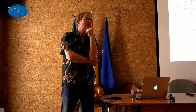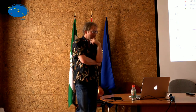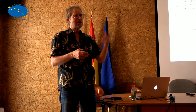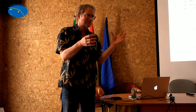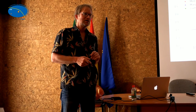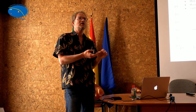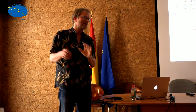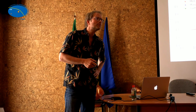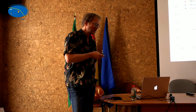Is there a difference in the number of UCDs that you find in Coma, for example, if the cluster is older? We did this not for the Coma cluster, but for the Hydra and Centaurus clusters, to look at the specific frequency of UCDs compared to the specific frequency of globular clusters, which more or less scales with the environment. So there's a relation between the number of globular clusters and the environment, with the galaxy. And we did not see any trend. In general, the more massive environments can have more massive UCDs, but there is not really an over-density. The scaling goes linear. There's not an over-density of much more massive UCDs with time, like the older the cluster is, the more UCDs you find. We try to find, but this is in the beginnings, whether there are some young UCDs.